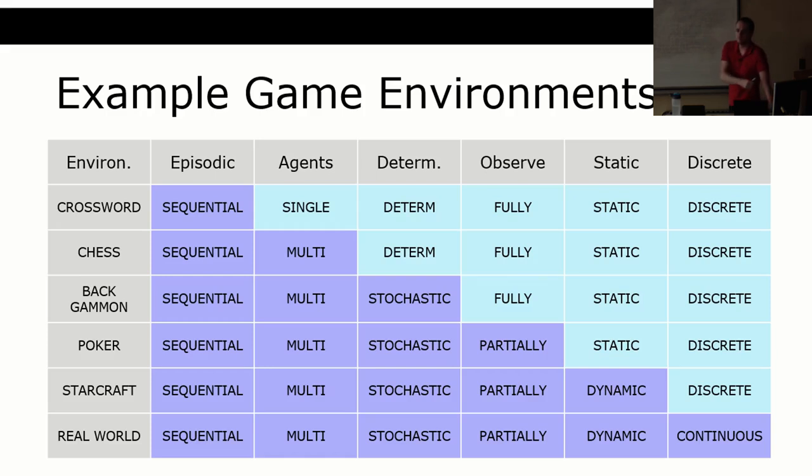So on an exam, something that I might ask you is to give me an example of an environment that is multi-agent, stochastic, fully observable, dynamic, and so on. Or I can give one of the examples that we've said here, like backgammon, and you have to tell me the properties. You don't have to remember the names of all these properties, but I will ask you very specifically, here's this game. I like going in the opposite direction, where I give you the properties and you tell me an environment, because I might say the name of a game that you've never really played before, and that's not really fair.